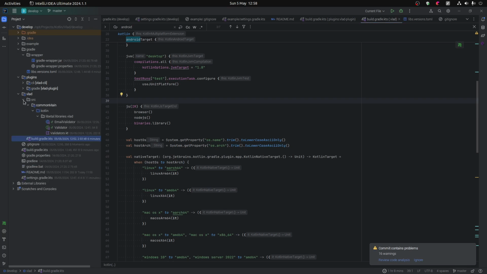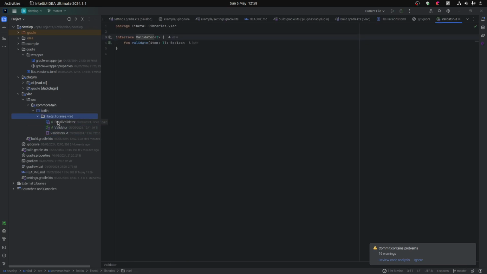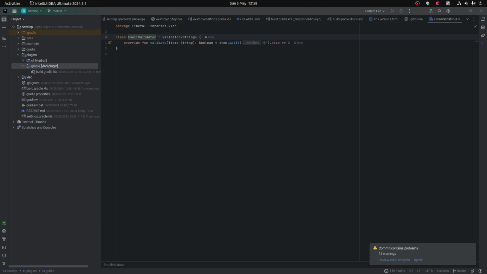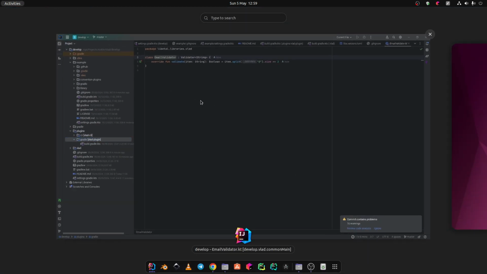But now we have our project with the validator, email validator, and our annotations inside there. And now let's get started with the Gradle plugin itself. Okay. So for the Gradle plugin, we're going to need I think it's 2 classes, 2 more. We need the Gradle plugin class itself, and then we also need to add in extensions. And extensions are going to be majorly what is going to be visible whenever a user tries to use your plugin inside the example.